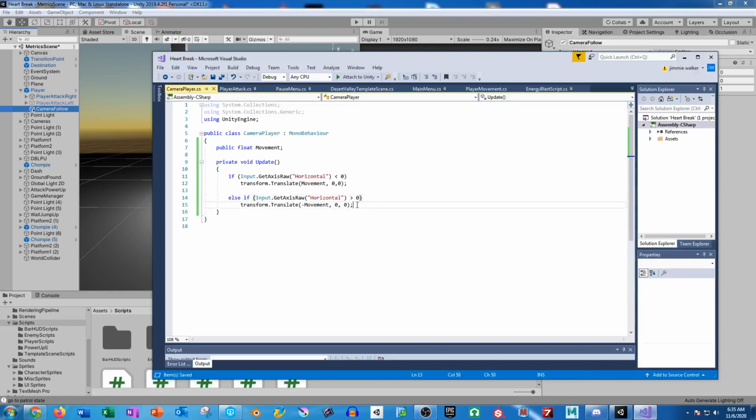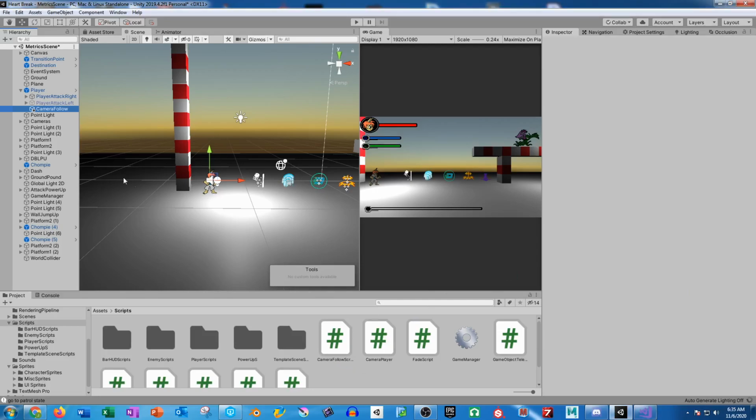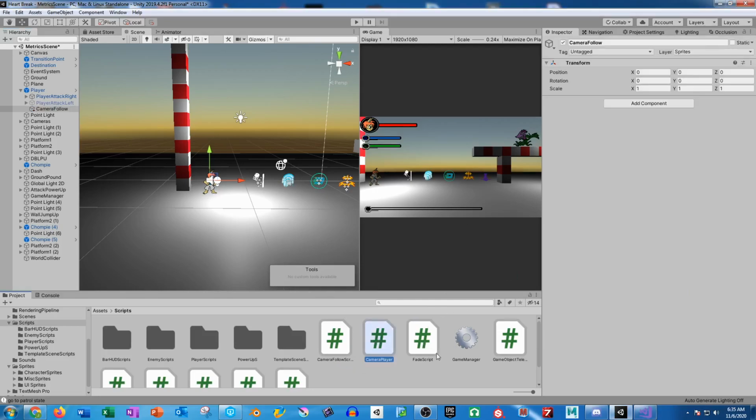Oh, I actually need to create one more else if. So if it equals 0, it should go back to 0. There we go. And now that I've done that, I should be able to slap the camera player script on here. So I'll do that.